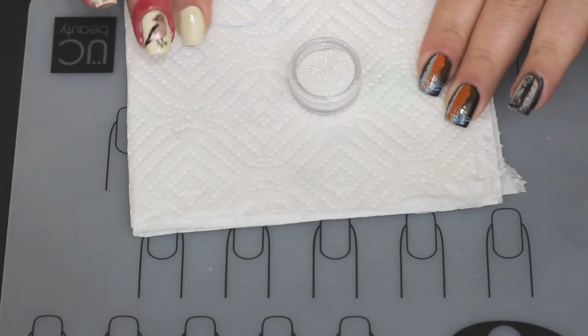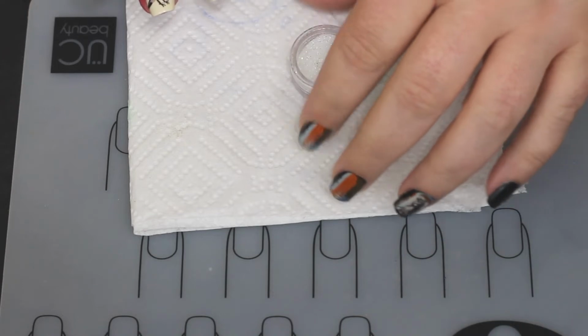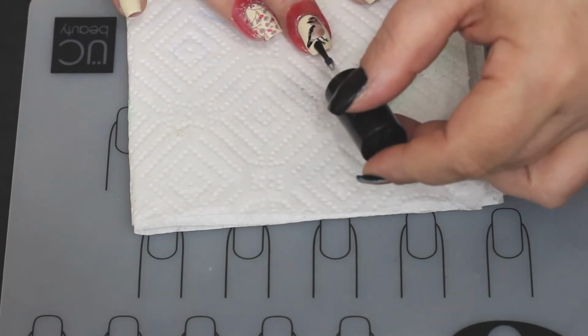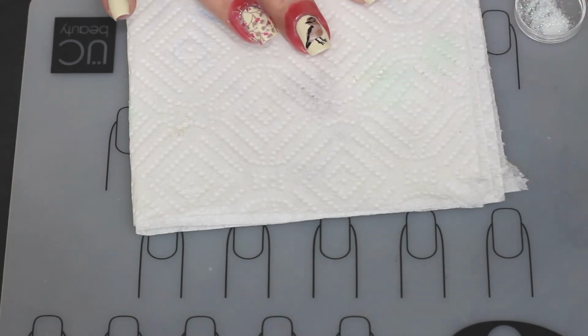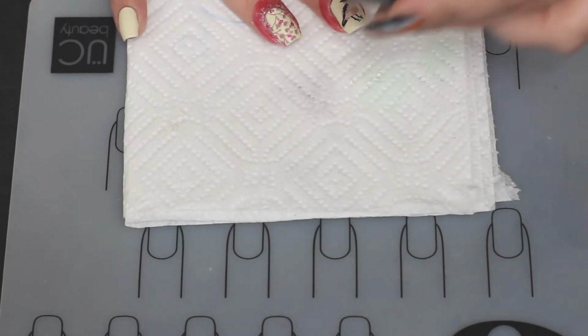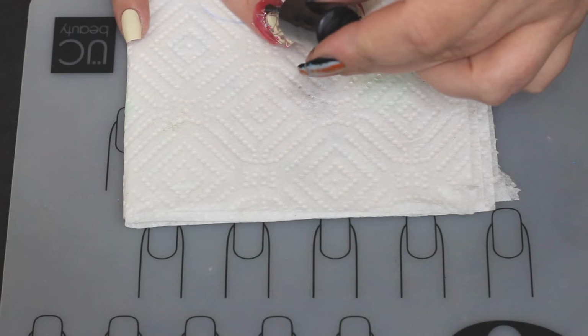So we're going to go in and put some snowy glitter all across the kind of cherry blossoms that I've got going on, which I know cherry blossoms and snow don't always match, but I like the color scheme, so I did what I wanted.